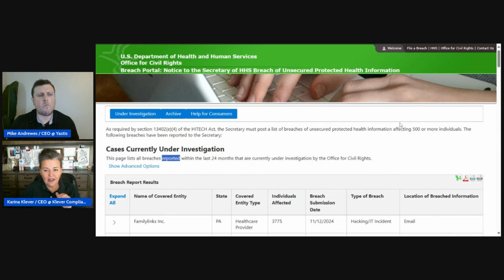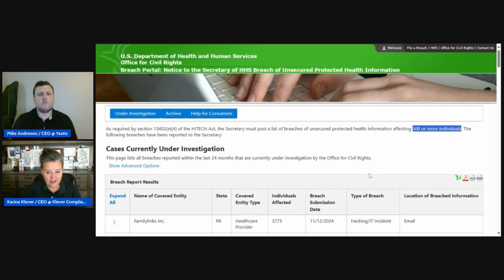So what is the guideline here? The guideline says if you have to abide by HIPAA, so you're an insurance company, you're a healthcare provider, you're a hospital, if you have to abide by HIPAA and you've lost information about 500 or more individuals, you have to report it to the HHS. And that's what this list is.